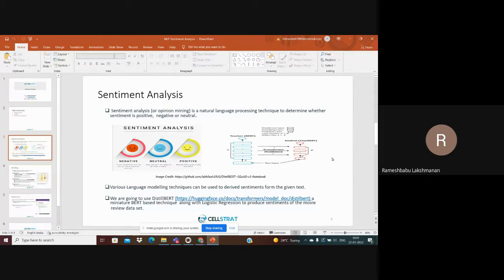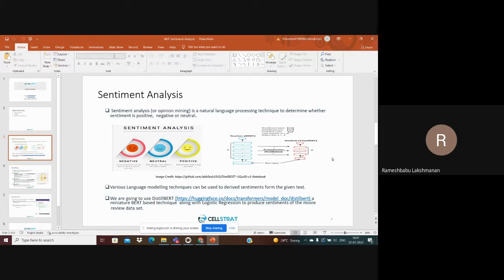Then we moved on to word2vec for generating the embeddings, and then the moment of truth came when the transformers concept came, which helped us to get a right embedding for a given text. So embedding is nothing but, in layman's terms, the way you can represent the given words, or what we call in NLP tokens. Those are called embeddings.